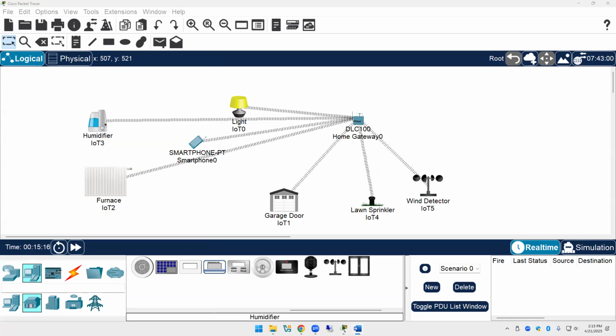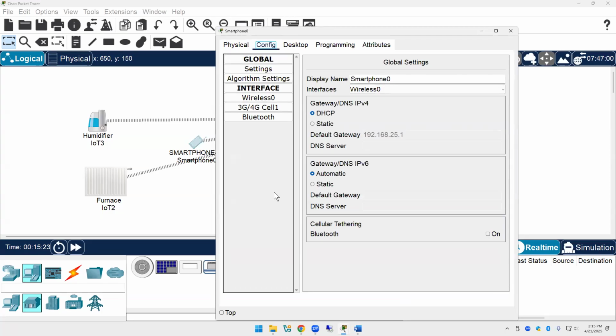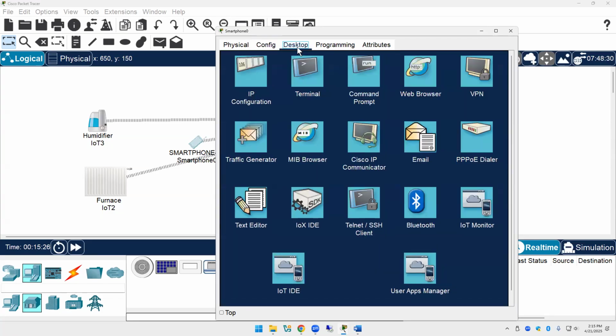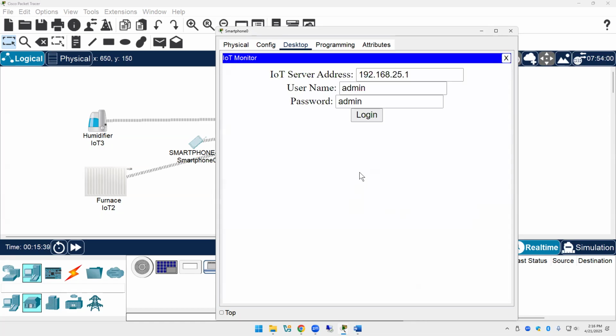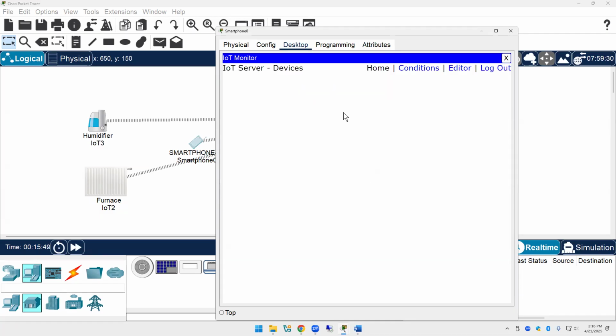Let's see, config home gateway. All right. So we're going to use, oh, actually, I forgot. This one manages them by the phone. So I was incorrect. We go to the desktop and we have our IoT. It says IoT monitor here somewhere. There it is, IoT monitor. So this is like opening up the Alexa app. I don't know why it's not opening. There we go. We have to sign into the IoT server. Well, you have to have an Amazon account or a Google account because I have a little Google alarm clock by my bed. There we go. Now we're ready to do our Bluetooth.